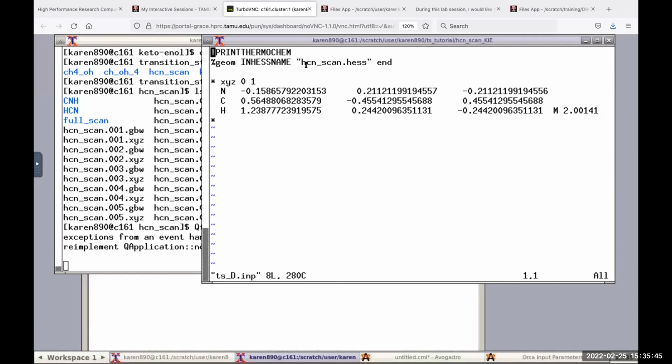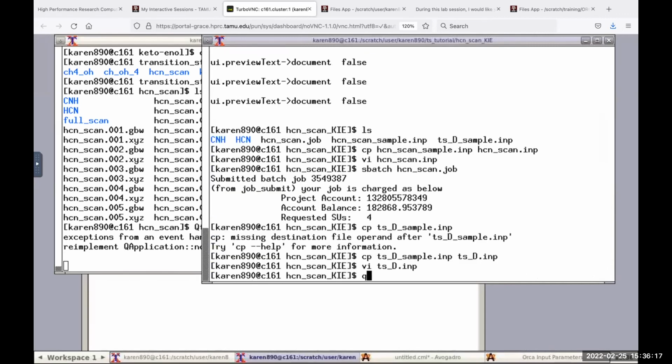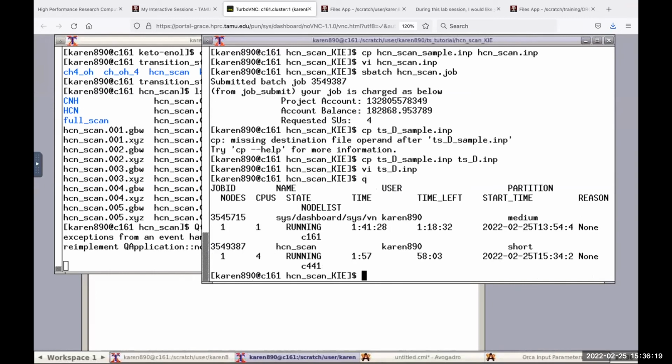The next part is the optimized geometry that corresponds to the optimized geometry of the transition state. Since we're going to use deuterium to replace the hydrogen, here we just put the mass of the deuterium at the end of the line that has the hydrogen, and that's it for the input file.